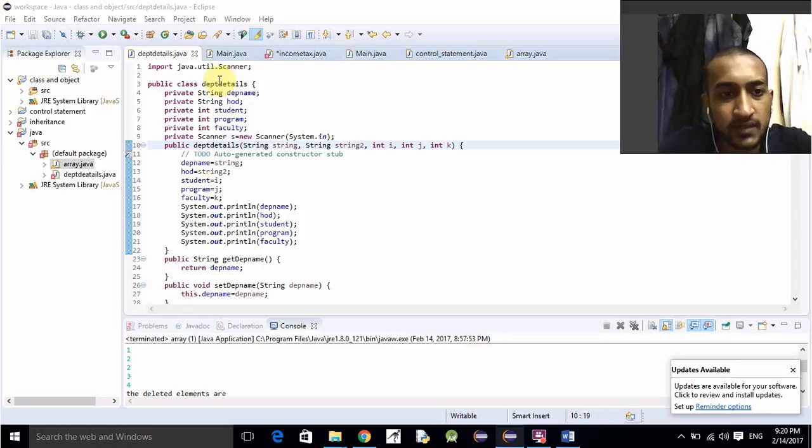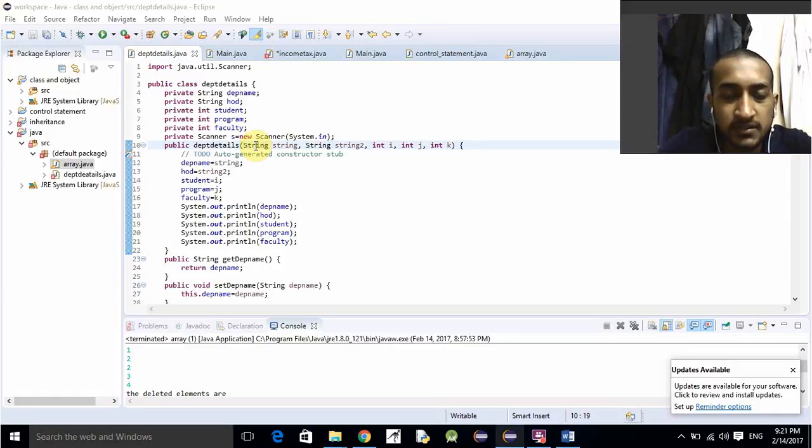After that I gave java.util.scanner. This is again for taking user input. By making the object of scanner, I'll take input from the user. Firstly I am creating the constructor. As we studied in C++, there are many videos of mine on C++ in which I talked about constructors many times.